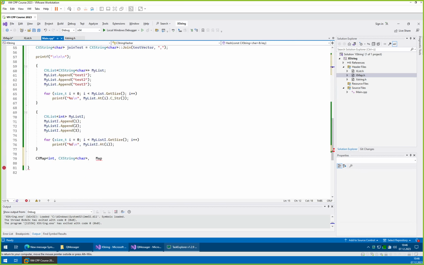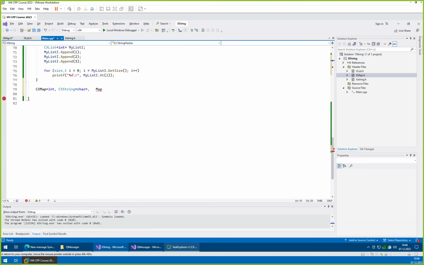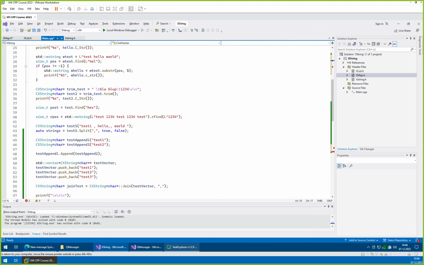So here we need to copy the name as type name here, oops, right? And now, we have int for now, so let's do int hasher. And in case of int, we don't need to be too complex, we just call it int hasher.